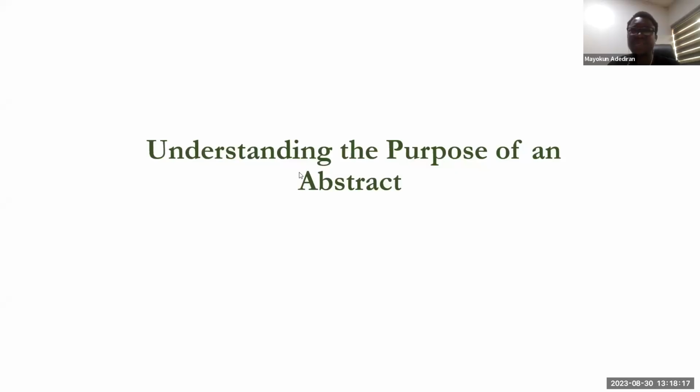We will start with understanding the purpose of an abstract. There are different conceptions and misconceptions about the purpose of crafting abstracts. Some may say that an abstract is a summary of an article, while some may say that it introduces the article to potential readers or reviewers. So Dr. Okonoji, I would like to start with you. Could you guide us in understanding what an abstract really is and its purposes?